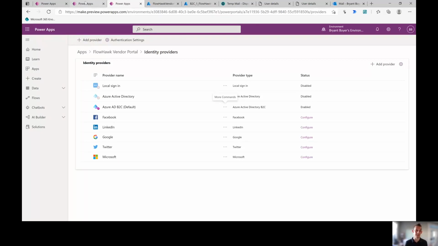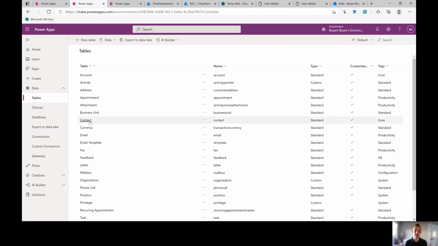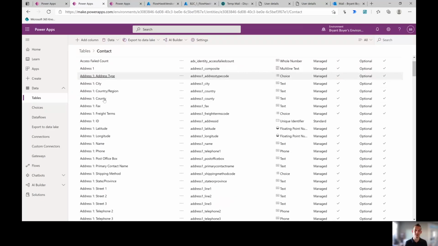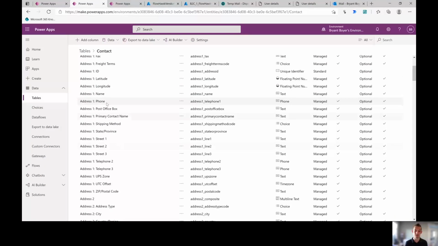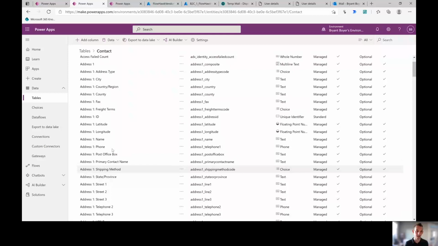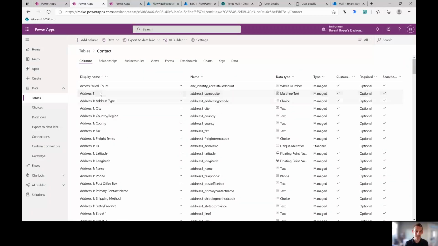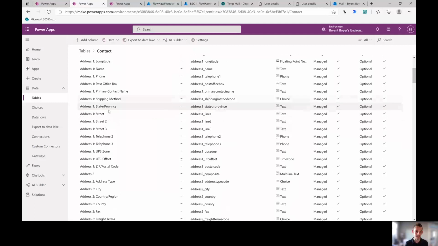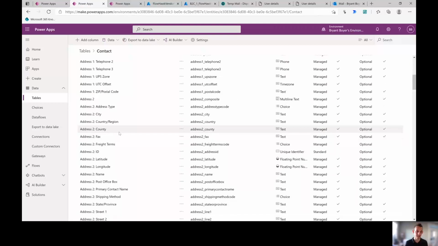So we've got that. Now let me look in the dataverse. The contact table is where all this stuff gets mapped to. So within our contact table, got to find the right field that we want that business name to go to, right? So there's probably one for address one, country, phone, primary contact name, state, province. Okay, nothing there.